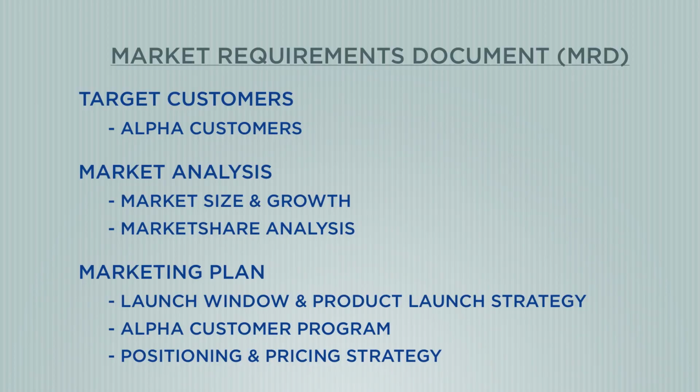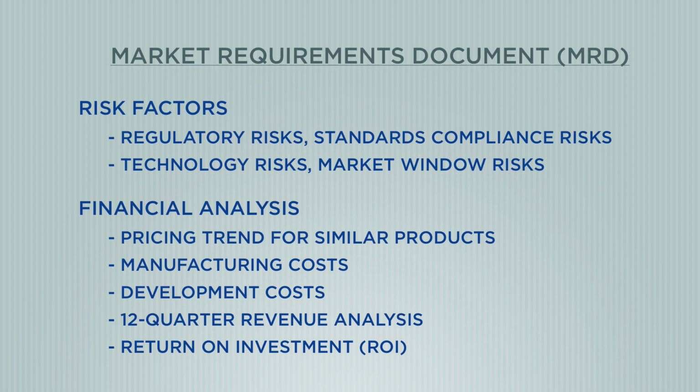And then the marketing plan. Again, go to market. What is your strategy, what is the window you want to capture, and then what are the alpha customer programs, how are you going to get them activated, and what is the positioning, what is the product launch, any trade shows that you want to hit, and things like that. And more important here also is the risk factor. So you are going to talk about what the risks are that threaten the success of the product, is what it means.